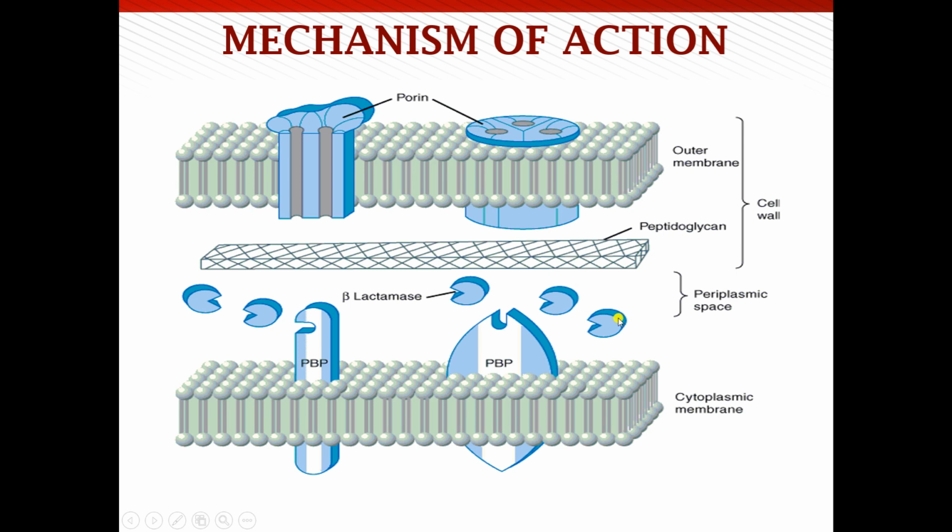The bacteria which release the beta-lactamase enzyme, it is initially released into the periplasmic space. Periplasmic space is the space between the inner and outer membrane. There is a difference between the structure of gram positive and gram negative bacteria. In gram positive bacteria, this peptidoglycan layer is very thick and strong, and in gram negative bacteria, this peptidoglycan layer is very thin. That is the only difference between the two types of bacilli.